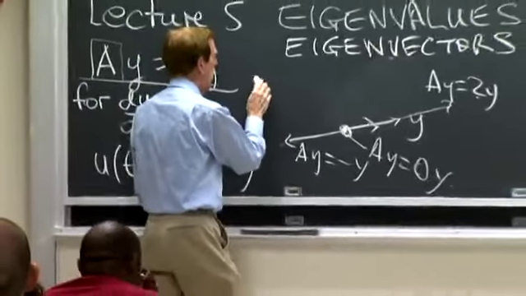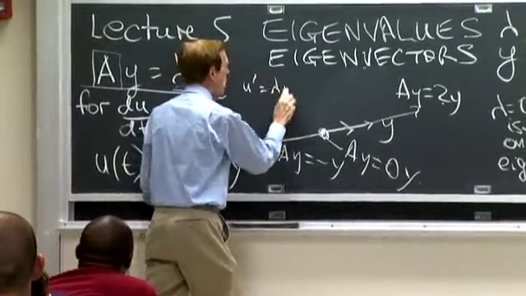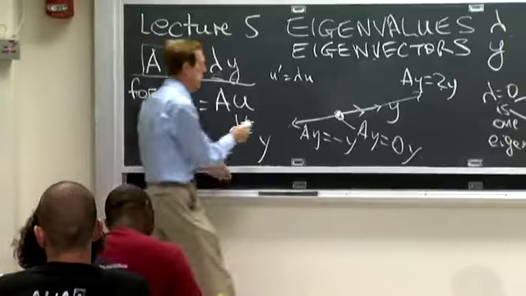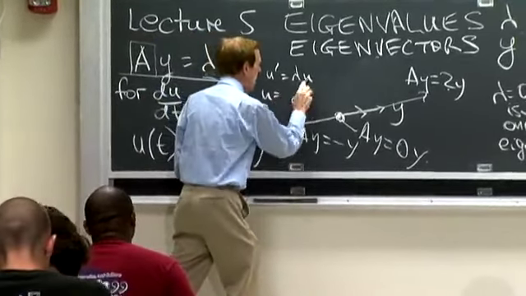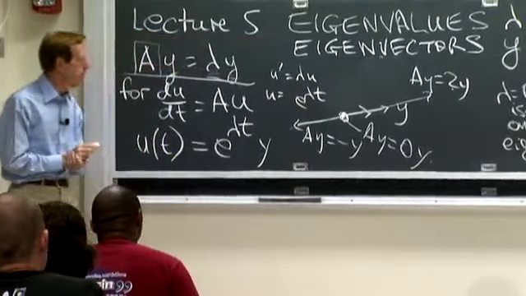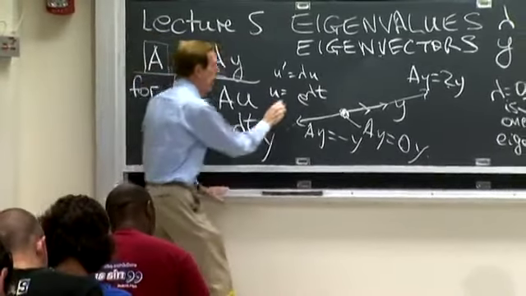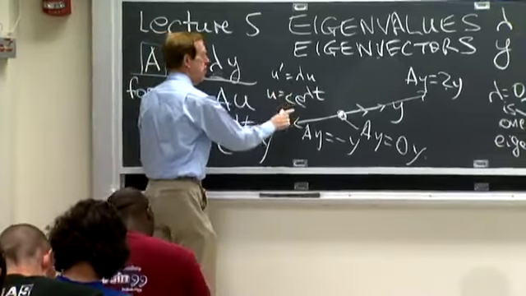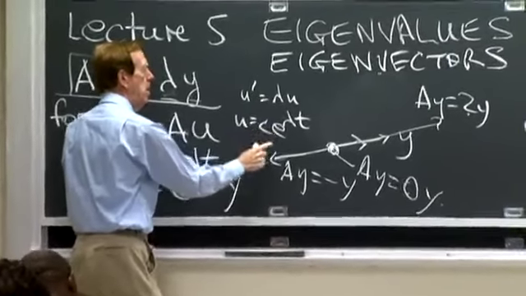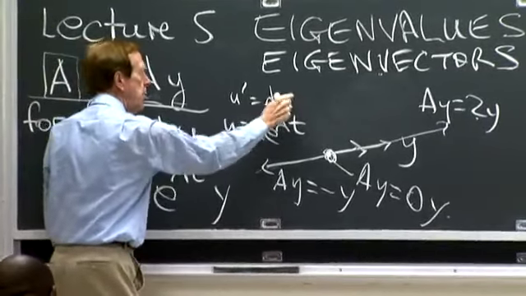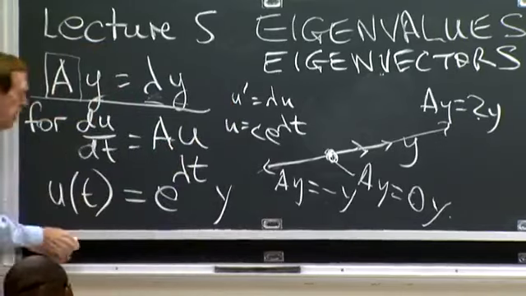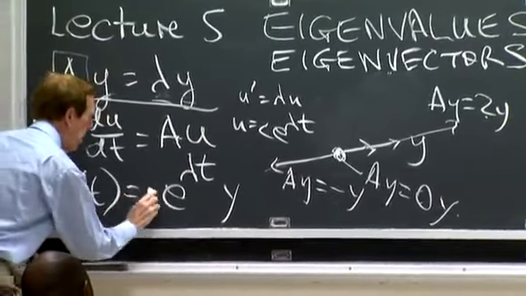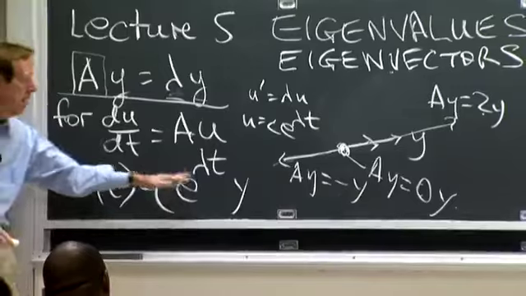And we know how to solve U prime equal lambda U, right? That one-by-one scalar problem, we know how to solve. The solution to that is e to the lambda t. And, of course, it could have a constant in it. Don't forget that these equations are linear. If I take 2 e to the lambda t, I have a 2 here and a 2 here, and it's just as good. So I better allow that as well. A constant times e to the lambda t times y.